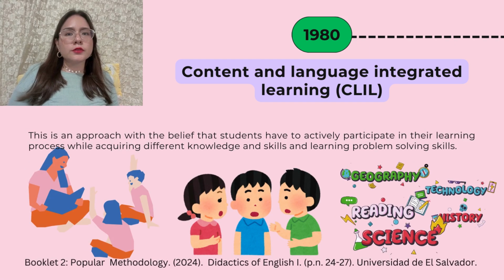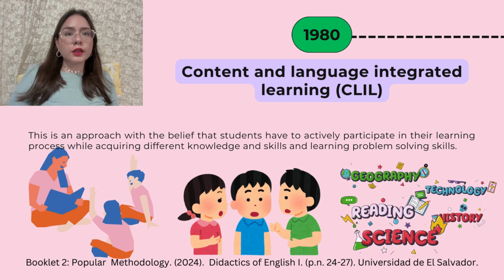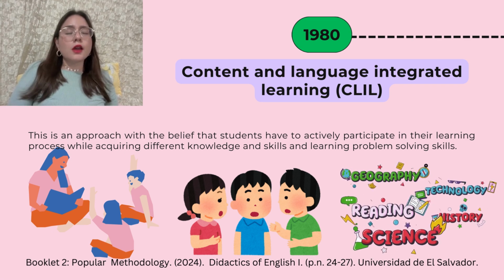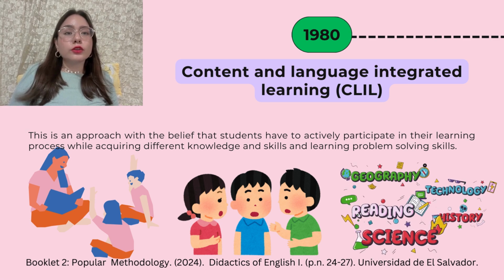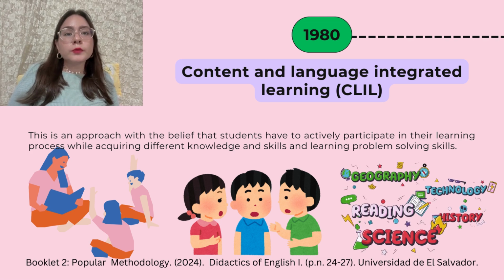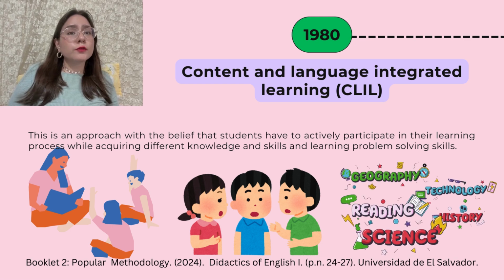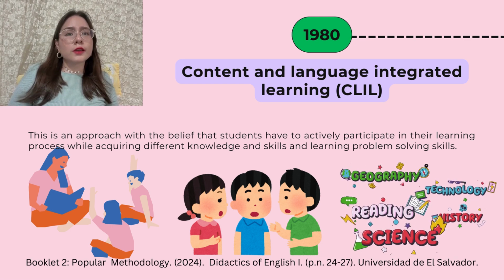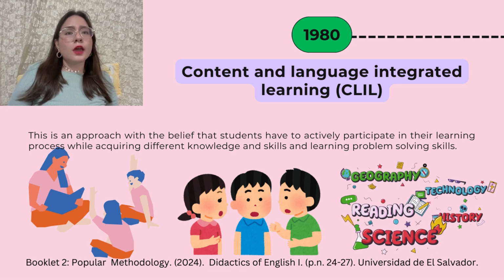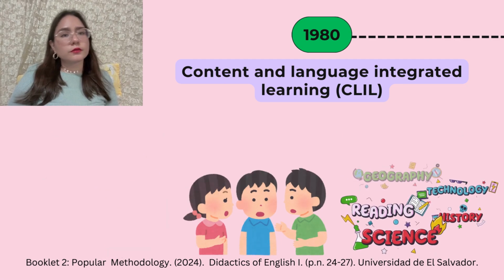Then we have the content and language integrated learning, and this originated in the 80s too. This is an approach that believes that the students have to strongly get involved in their learning process in order for them to properly learn a new language, while learning new knowledge, new topics, and new skills that are going to be useful for them to speak and understand the new language properly, and acquiring problem-solving skills.